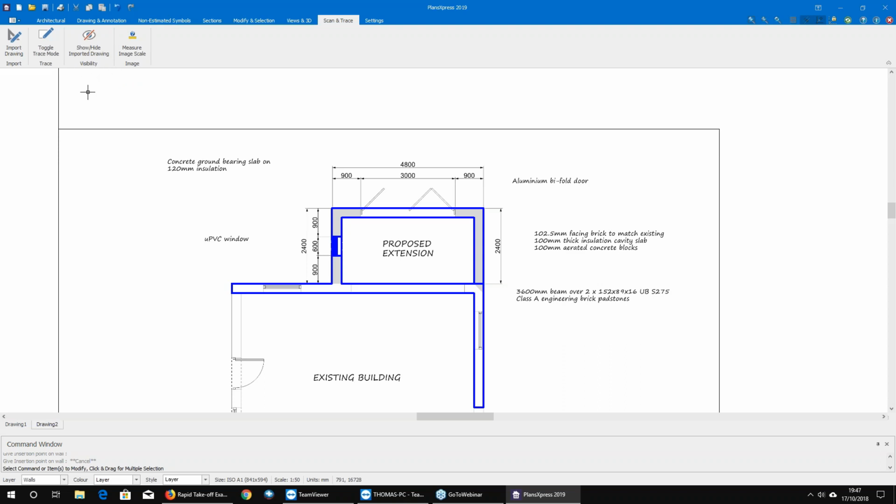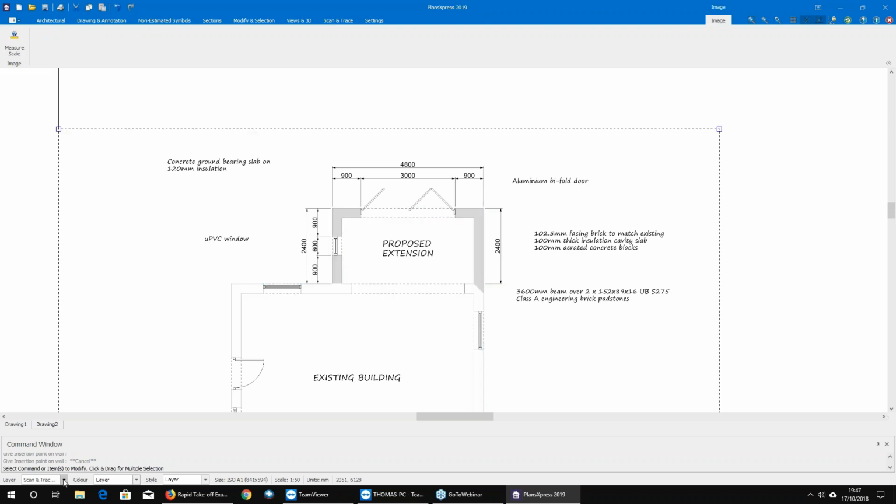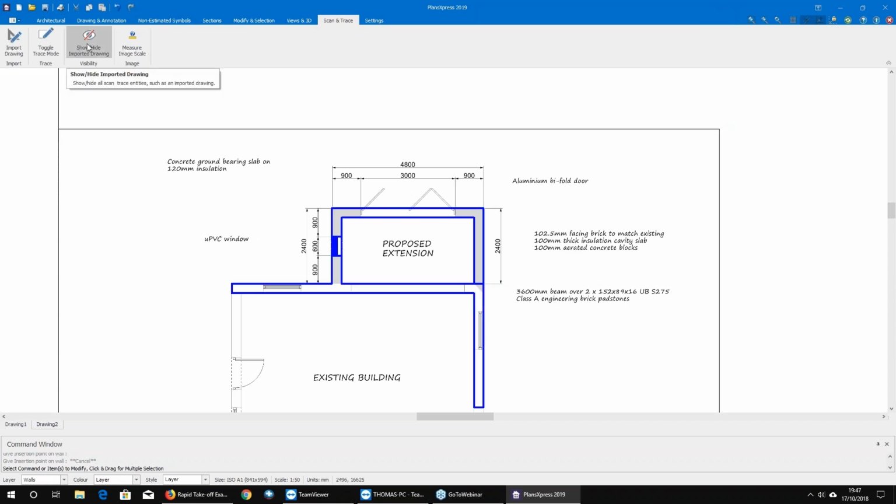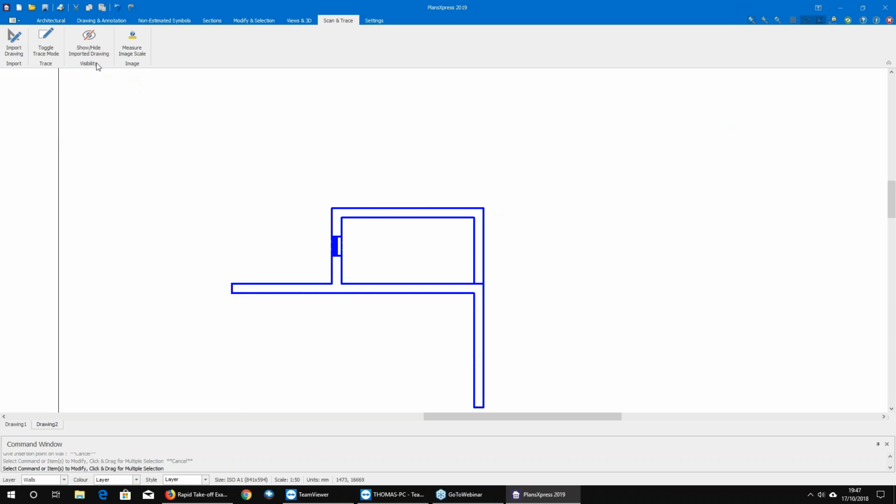hiding that layer individually. Now, because we bring in the PDF, the JPEG, or the CAD drawing into its own scan and trace layer, which you see down at the bottom left here, we can just add that to a button and show and hide the drawing on the fly.